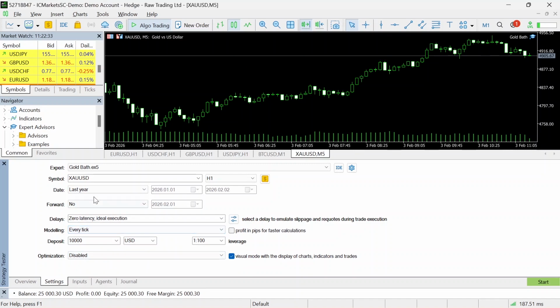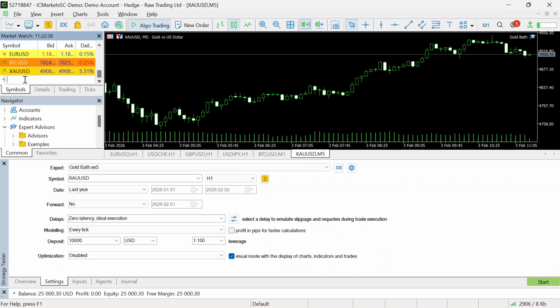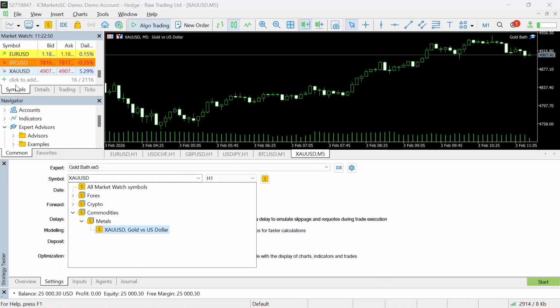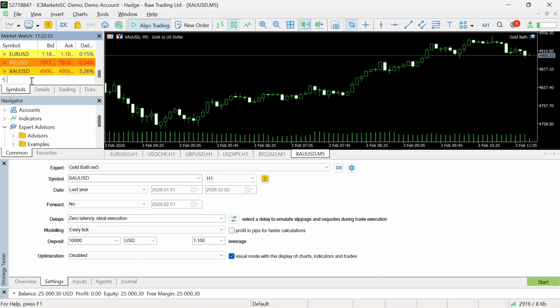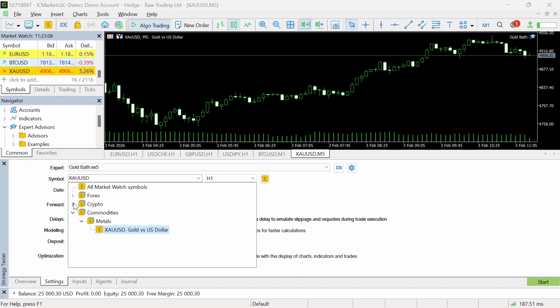In the case where you don't have this on, make sure you have the symbol you wish to backtest added here on the market watch, because everything on the market watch is what shows as an option here. If you don't have gold, you can easily come here, click to add, then add whatever. Let's say you want to add something else, maybe BTC USD, automatically it is going to be available here.